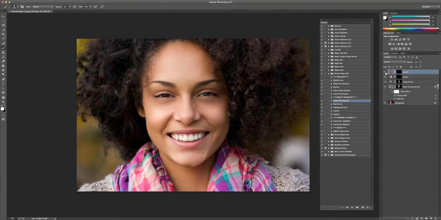If you feel like the effect is a little bit too much, if you brush it on too many times, don't feel like stepping back. Go ahead to the master opacity slider for this layer and drag it down. Sometimes what I like to do is drag it down to zero and then up just a little until it looks better. And again, the goal here is not to stamp out all of those wrinkles and dark circles, but just to brighten it up a little bit, even it out with their skin tone and make it look just a little bit better.